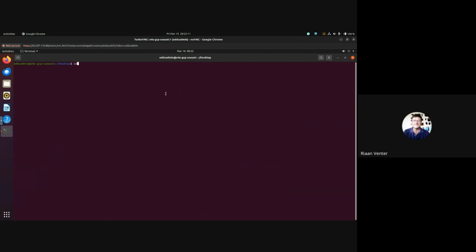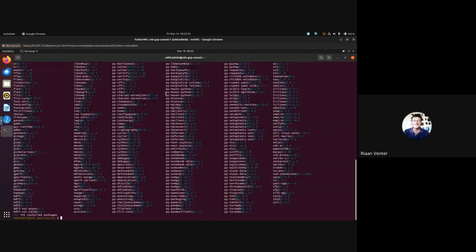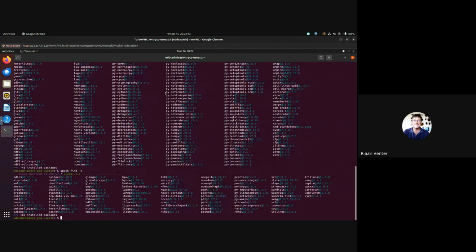Now I can run multiple different kinds of commands. Spack is actually a package manager that we make use of. So spack find will show me how many E4S packages are actually loaded. In this case, you'll notice that there's 741 installed packages. Now, these are the prereqs that are made available for all the different applications. I can do a -x that will show me just the applications based on these prereqs that are available, 103.